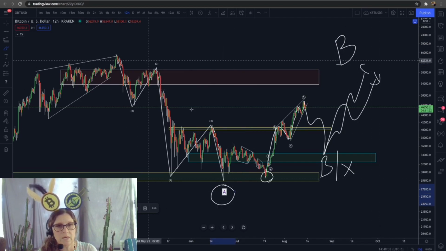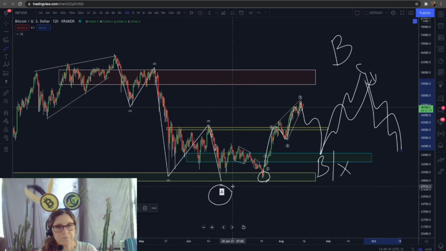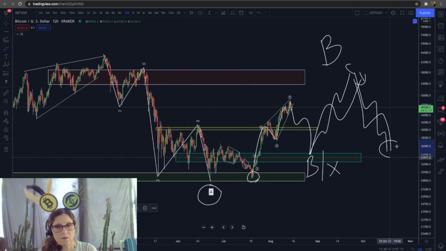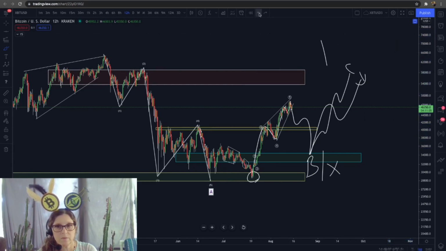And then we will need this partner. And it will either come down in 5 waves or it'll come down in 3. And hopefully we get lucky. We protect this low. We create a higher low. And this would be a very bullish correction, a running flat. And then that's when we would moon. Okay. What else can happen?